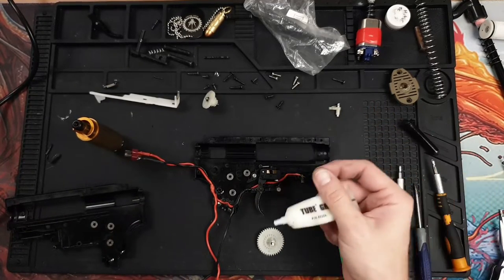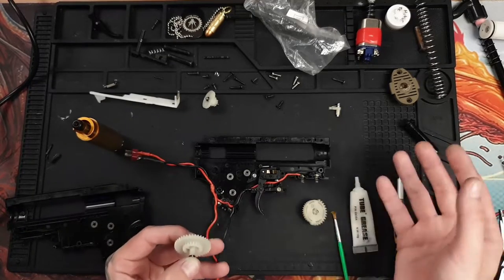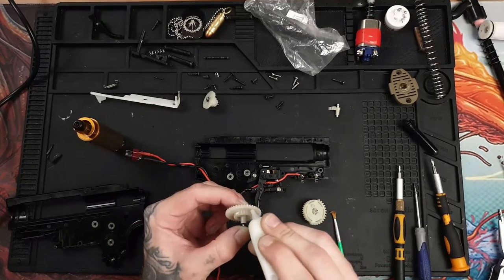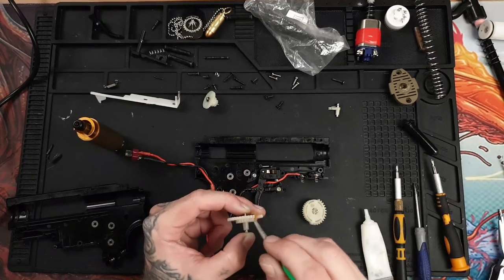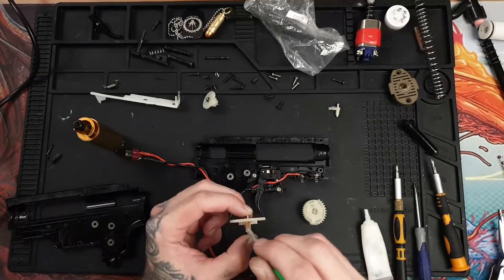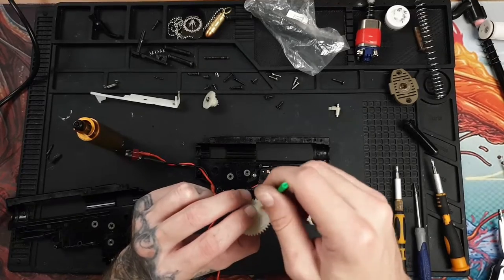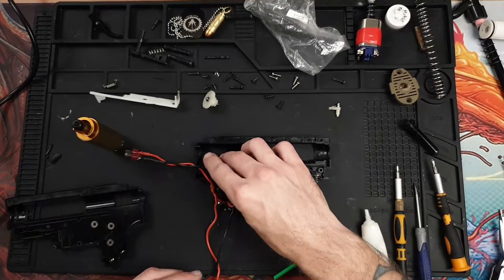Oil, grease the gears. So dielectric grease, which is what I use on metal gears anyway. The trade-off with using dielectric on metal gears, or on these, is that it is going to dry out after 6 to 12 months, especially with a lighter application like I always do. So you do want to make sure that you pull your gun apart at least every 6 months. You can get away with doing it every year, but you're gonna have a really dry box when you pull it apart. That also means that things like your tappet spring are likely to go quicker because they'll oxidize.